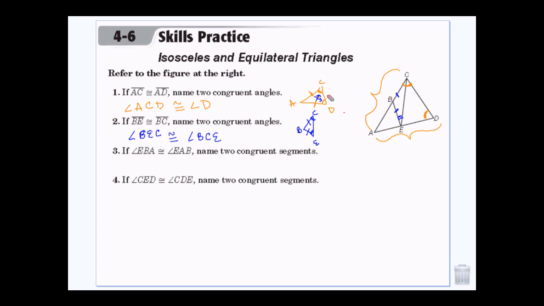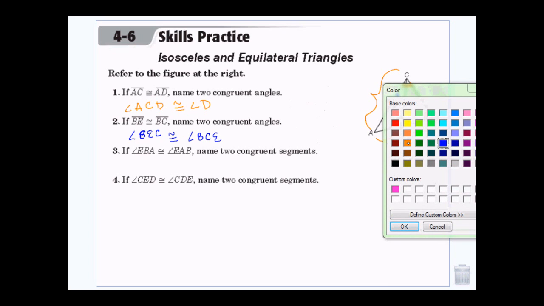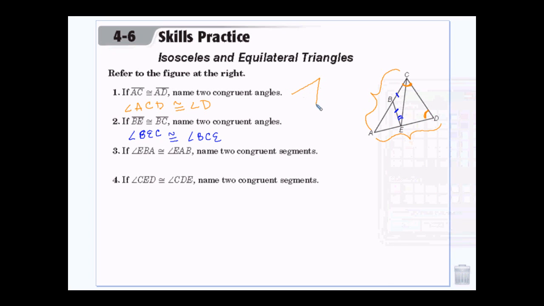So once I look at, here, let me redraw this. Draw them a little better. Get the orange back. Okay, I have that triangle, right? ACD. And these two are the same. This angle here, angle A, is the vertex angle. That's not going to be congruent to anything. So that leaves me these two angles. Can I make B the vertex? No. And then the A and the C? No, because these two lines are the same, and the vertex is going to come between them. You're right. Does that make sense?